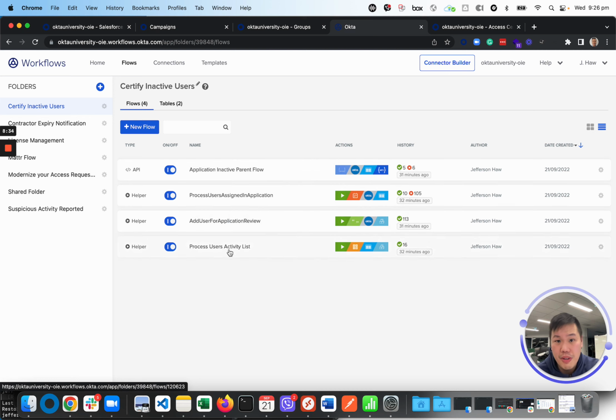As you can see, the flow is triggered by the parent flow, and there are 3 child flows or helper flows. The main important flow is the parent flow, wherein you're actually triggering the process. The trigger I've used is a custom API. You can change this to a delegated flow, or maybe change this to something else that will trigger the initiation process, right? Here I'm just using a custom API for demo purposes, and I'm passing the application name as the input, such that I know this is the application I want to review access of all users who are inactive.